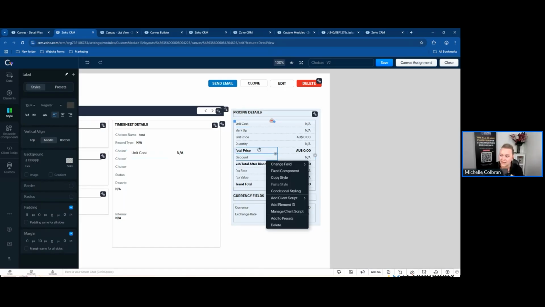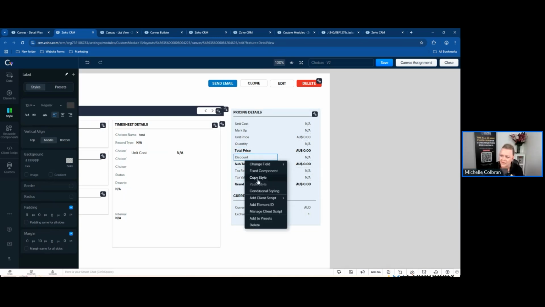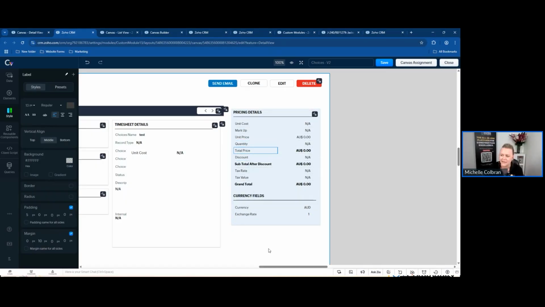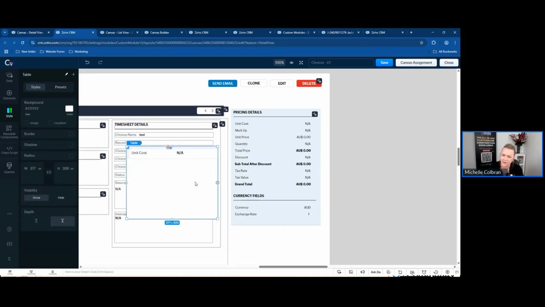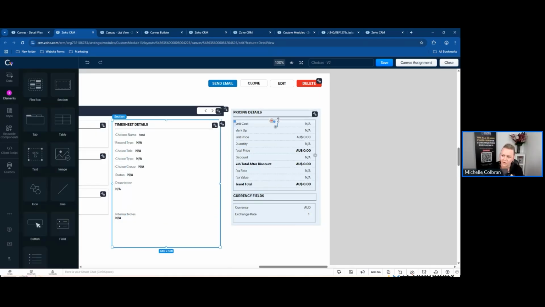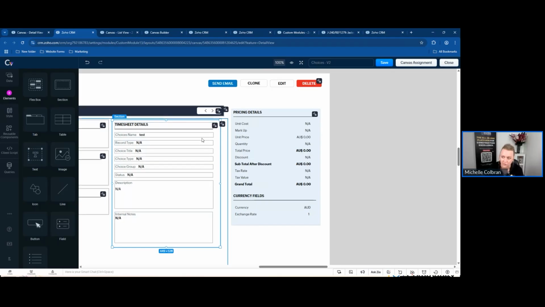And then I can copy the style as well. So I'm using bold on this one. If I wanted bold on this one, or if I want to take it off, I'll go copy style again. I want to take it off total, paste, and total price, paste it off, take it off. So table views under elements are really good for accomplishing this result. You can still see your tooltips, but it really does keep that really consistent spacing and also the left and right justified without you dragging individual fields around trying to do that.